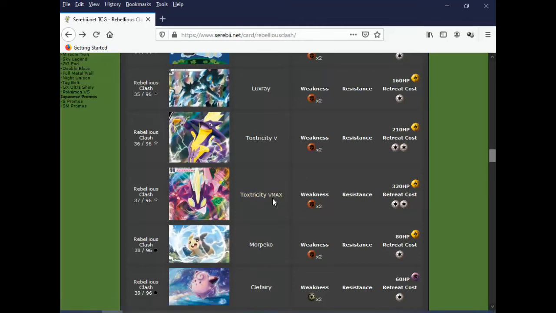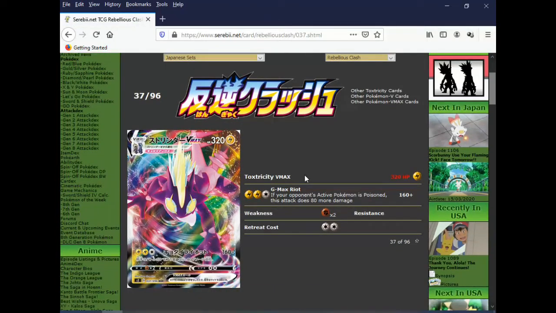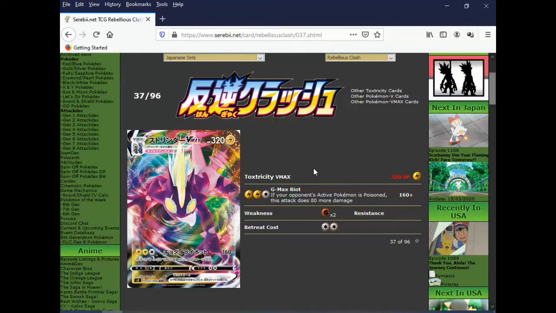It's got a huge 320 HP. What does he remind me of? It's like he's in the Greninja family or something. Anyway. Frog dude, toad dude. You got G-Max Riot. Same thing, anyway. If your opponent's active Pokemon is poisoned, 240 for 3. I think it's the same. No, it's a different name. But you're gonna do 240 for 3.